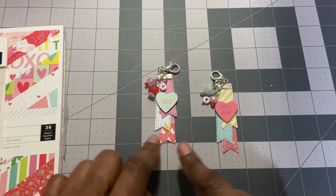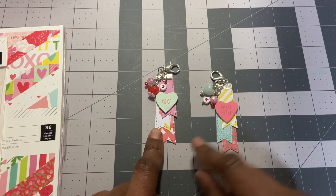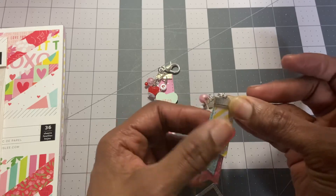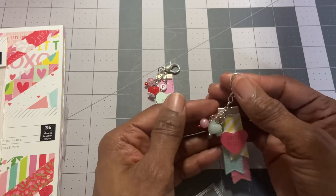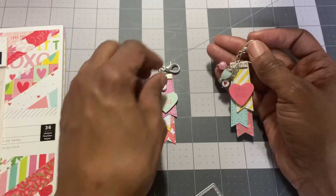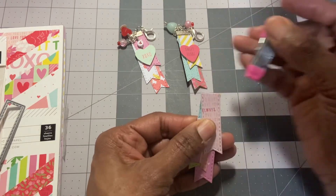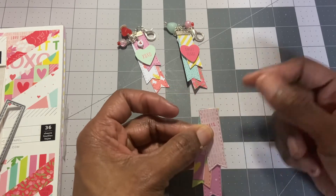I cut out three of the tassels with the die, then I just staggered them. I'll put a link to her channel — it's called beaded tassels. I'm using a paper crimp to secure the paper underneath, and then I use some chain to connect the beads and then a lobster clasp. These are the two that I've made — one conversation heart says 'Sweetheart' and this one says 'XOXO.' I just have the three papers together so they didn't get separated.